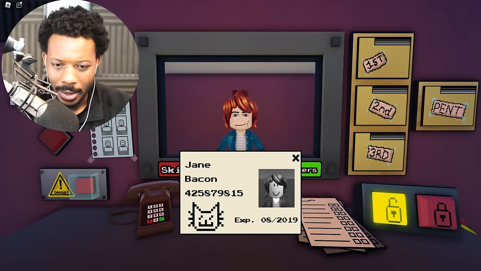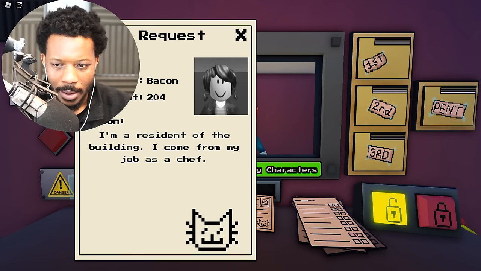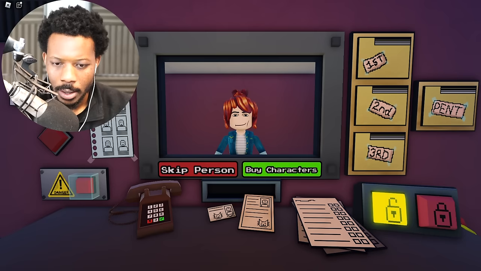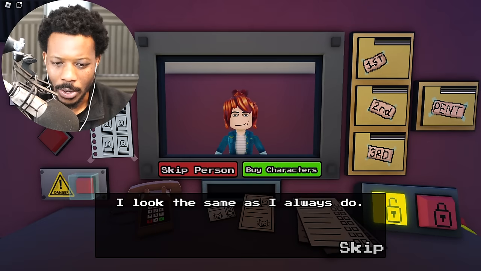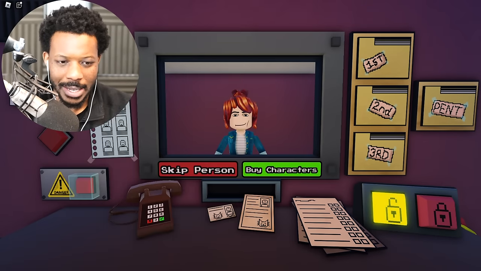Jane Bacon. Okay, are you making that face right now? Because I clearly don't see. Bacon hair, smiling, blue jacket, white shirt. That face is a chef. Let's question the appearance. What's wrong with my appearance? I look the same as I always do. Yo, that face is different.